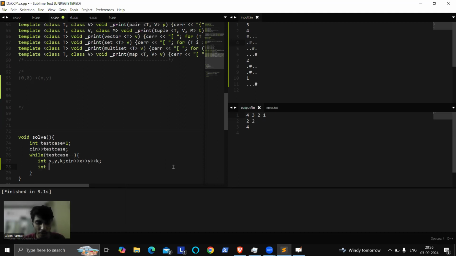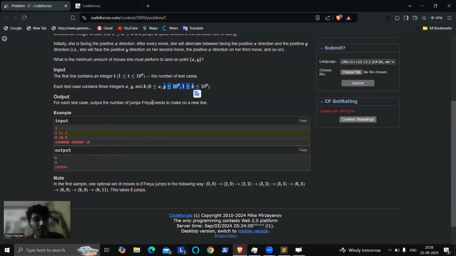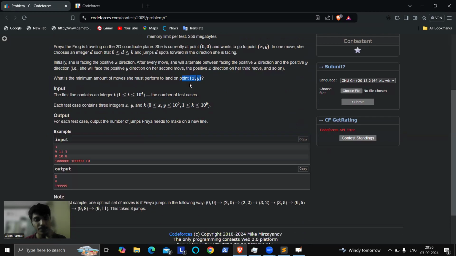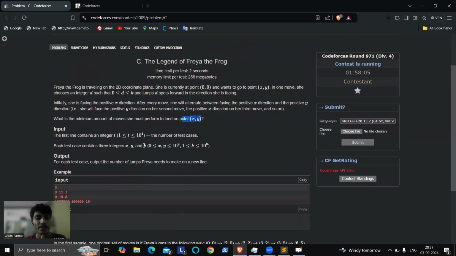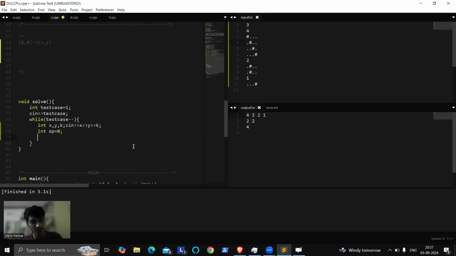We'll be maintaining the operator, the number of operations that have been done. It will count this. Can it be zero? Yes, it can be zero. What if you are already at that particular place? As it is mentioned, it can be 0 0. Obviously, the operation count can be zero. Okay, that's a possible answer.